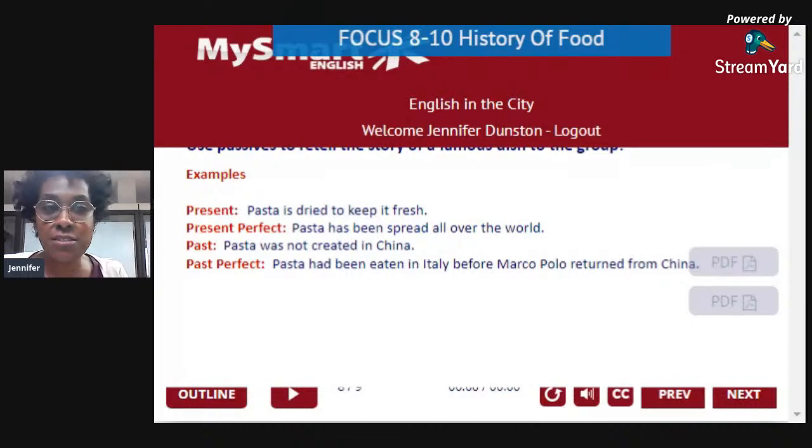We often find passive sentences on the news or in newspapers. Why do we use the passive? We often use the passive if certain actions have happened. The lesson has been taught by Jennifer. Yes. Oh, I didn't tell you my name in the beginning. Thank you, Giacomo. The lesson has been taught by Jennifer. Giacomo is giving me another example of a passive sentence.